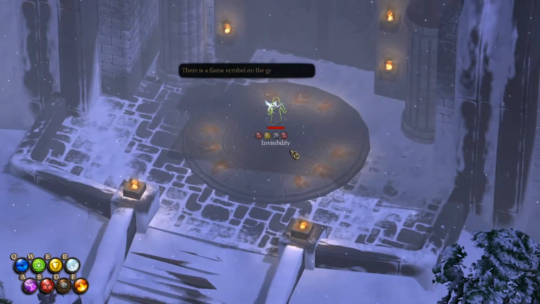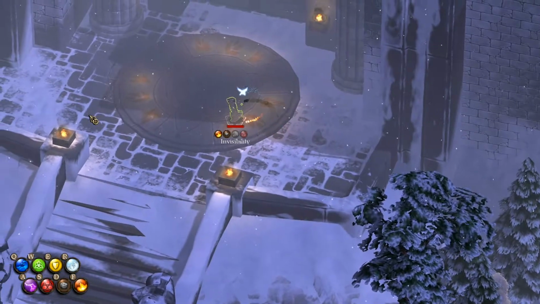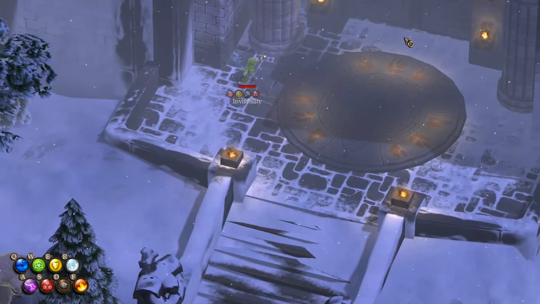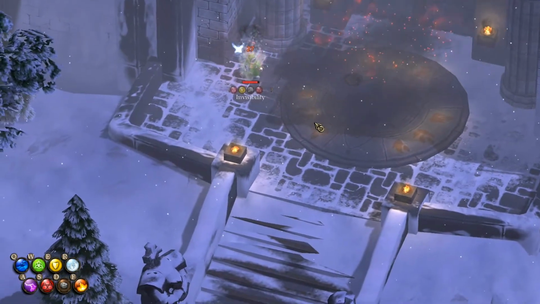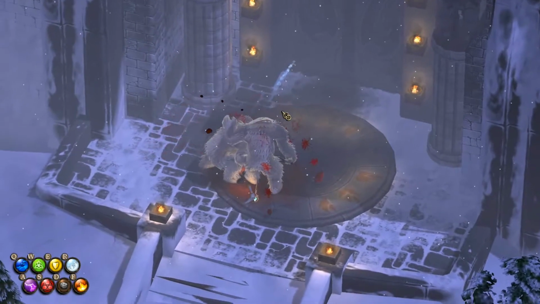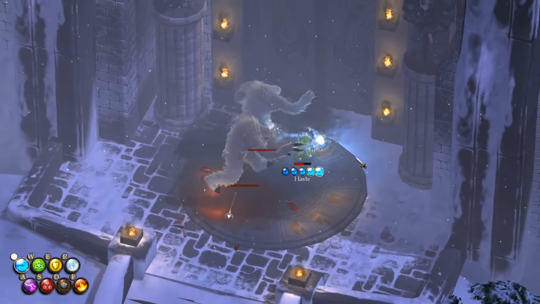So we can examine this. There's flames on the ground. That's a good reference. Okay, I think we just have to hit the door. Might have to deal with this guy. Oopsie. So yeah, if you get picked up by them, they'll eat you up.